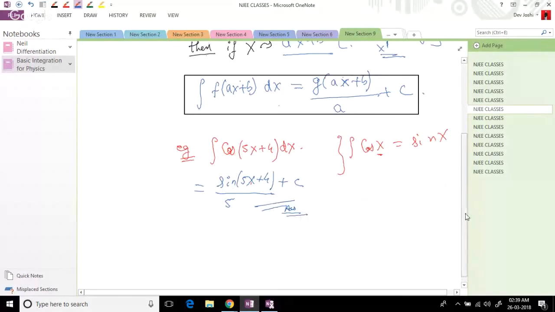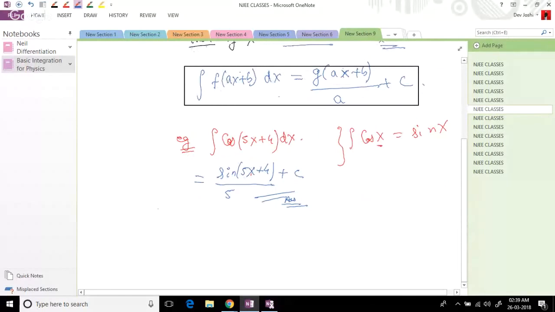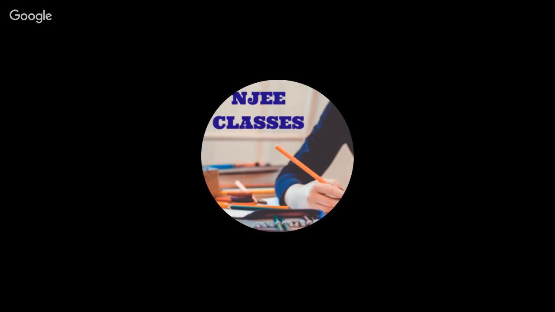Okay, but how does this answer come up? If I do it by the procedure, this actually comes up by integration by substitution only. So in this basic expression, we will just assume that 5x + 4 is going to be my t. Differentiating this, we have 5 times dx, the differentiation of 4 is 0, equal to dt. Correct. So dx is going to be dt by 5.